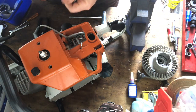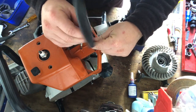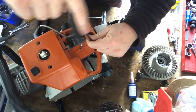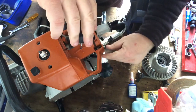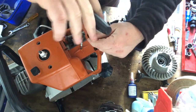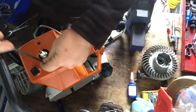Two on the top here. Just put this bottom one down first, because sometimes that choke gets a bit funny on it and jumps out. So we'll just put that one in now. Down it goes, before I tighten that right off though. That's just to secure that choke lever.